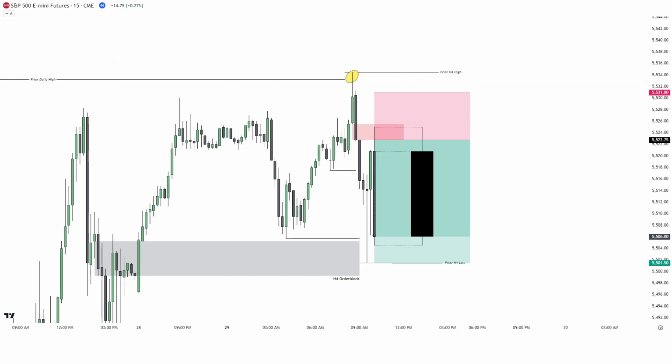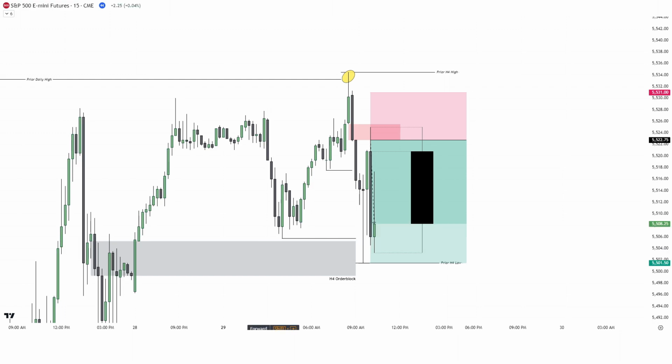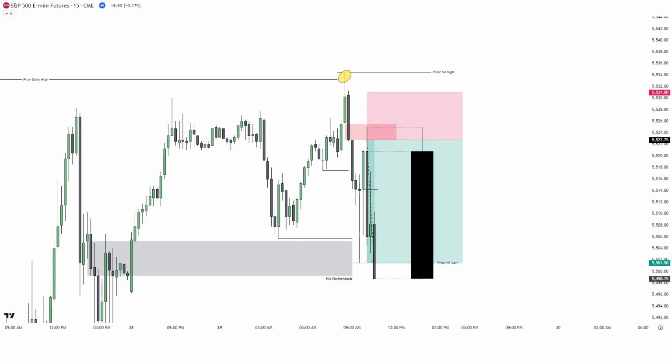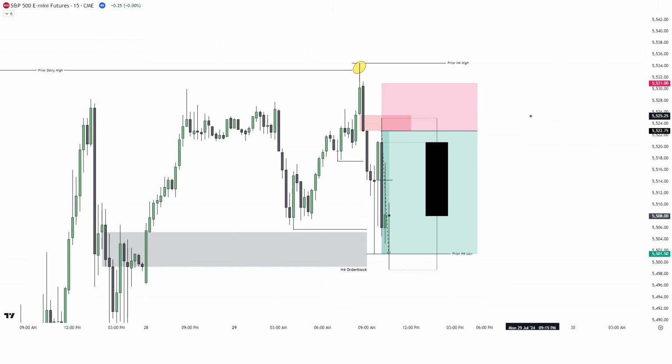4-hour opens up, we see that push to the upside, back up into this bearish fair value gap, reaching down below these lows. We come back up into this bearish order block here. If you guys were to scale into your position, this would be a very good scaling. And just like so, reaching back below this low for over a 2-to-1 R. Very, very solid.